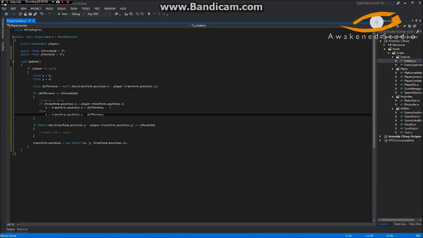Because remember, when we're calculating the difference, we're using the absolute value, so it's always going to be positive, although we don't want to always be moving to the right. Sometimes we want to be moving to the left. So that's why we have to do this check here.